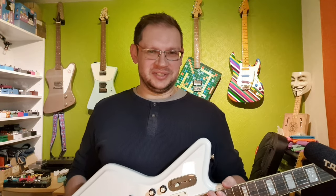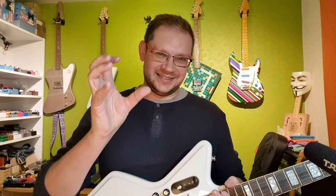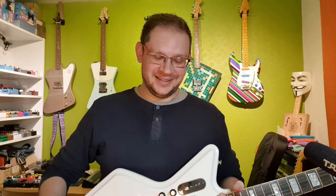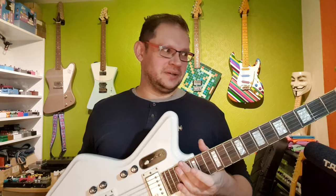But yeah, I've seen pictures of the pickups from those guitars. If you flip them over, it's literally just the inside of a metal casing for a humbucker, and then it's just a single coil pickup at one end where the screws are. So quite interesting, quite funny.